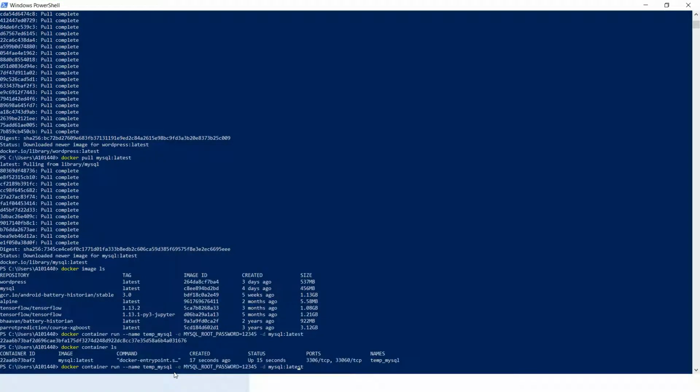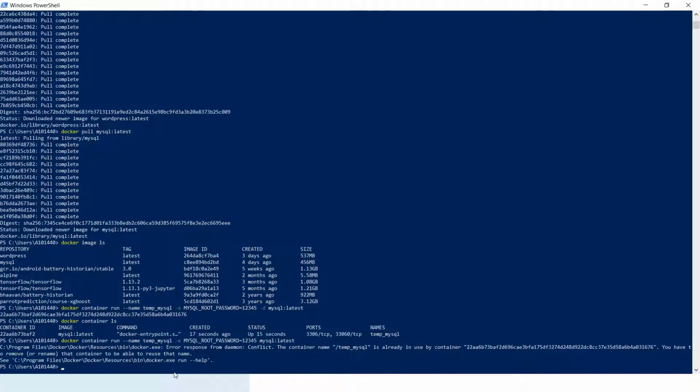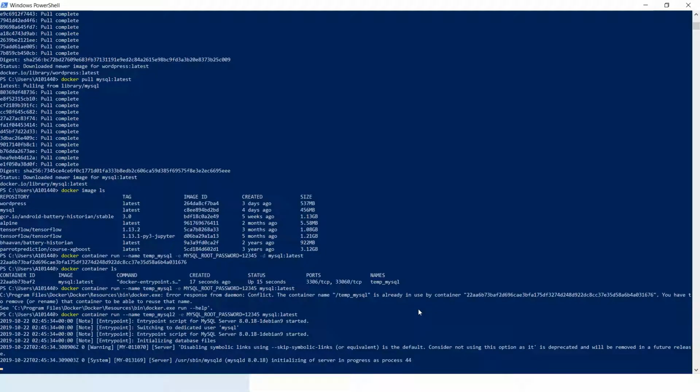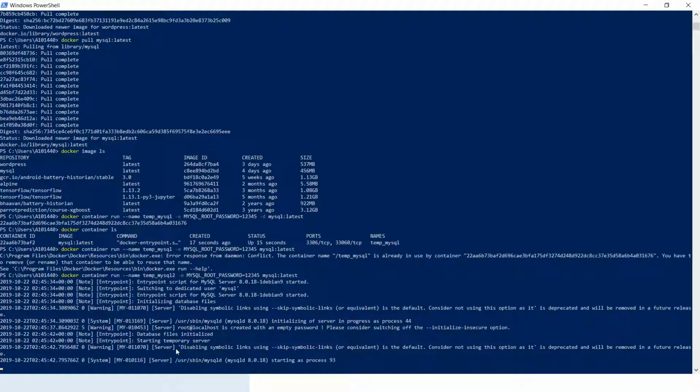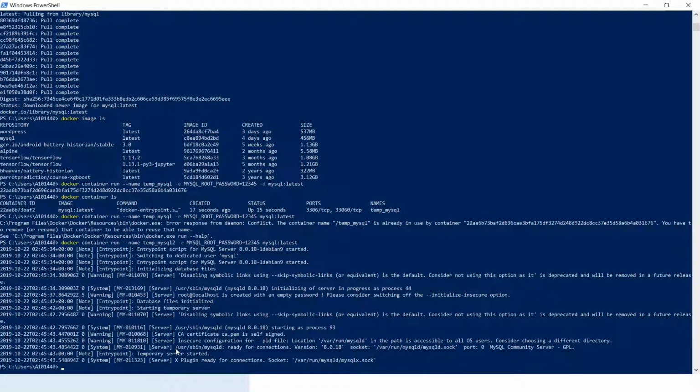If let's say I were to run it without the detach option, oh, I can't. Oh, sorry. Hold on. MySQL 2, because the name is already there. Yeah. So what happens is that it gains control of my shell, and I won't be able to do anything on my command shell. So I will have to abort in order to gain control, which is why normally you run the start with the detach option.